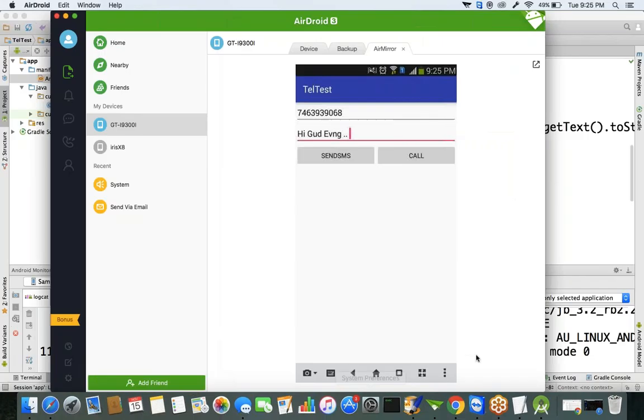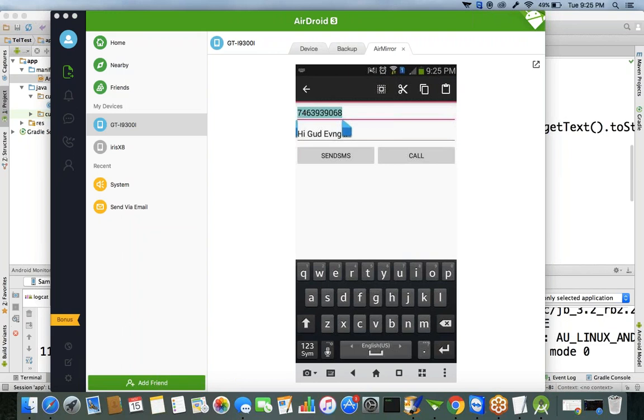So Archana, confirm whether you have received the message or not. Have you received the message? Ashwin, tell me your phone number.